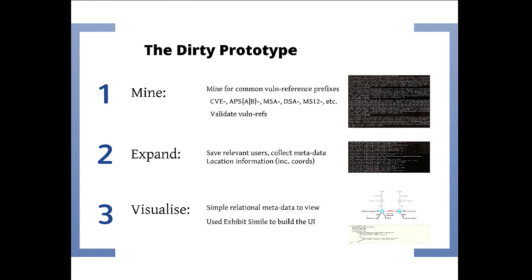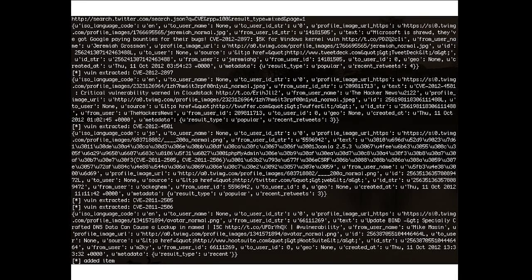I chose something called Simile Widgets, which is from some guys at MIT, and it means you can go from data to a UI really, really, really fast. So this is the mining. You can see lots of Unicode text. Lots of metadata to work with, like language codes and so on, which comes back, which is interesting.